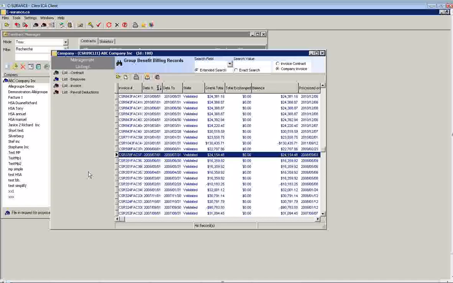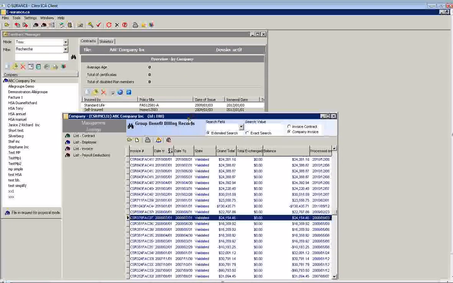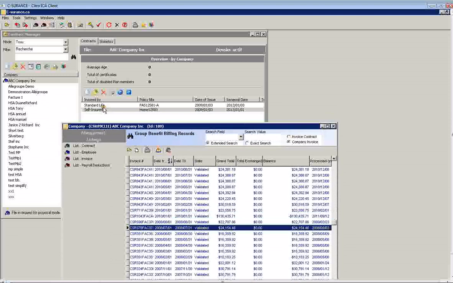Two additional functions appear in the listing. One of them is called invoicing. So when we click on the invoice information, we will now get a list of all the invoices that were generated for that specific client over the years. Obviously, if I look closely right now, I've got 46 different invoices that were generated for the company, which is a consolidated billing. We remember, and if we did not remember, we do have a situation where this particular client has two billings, one with Standard Life and one that is self-insured.